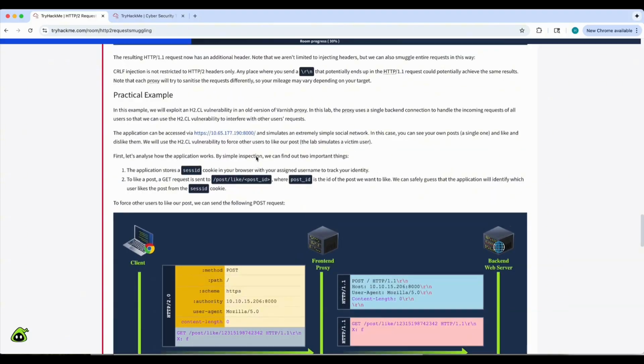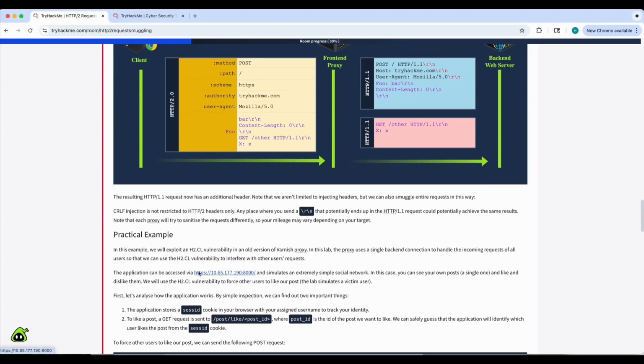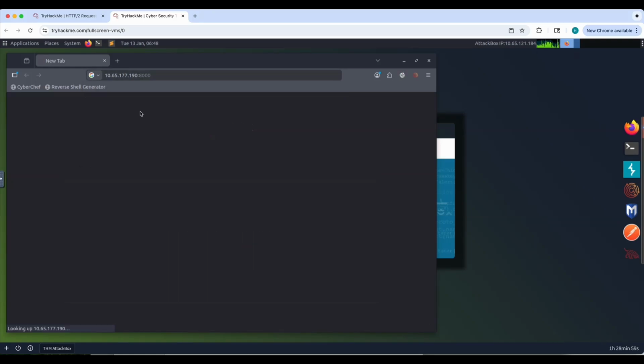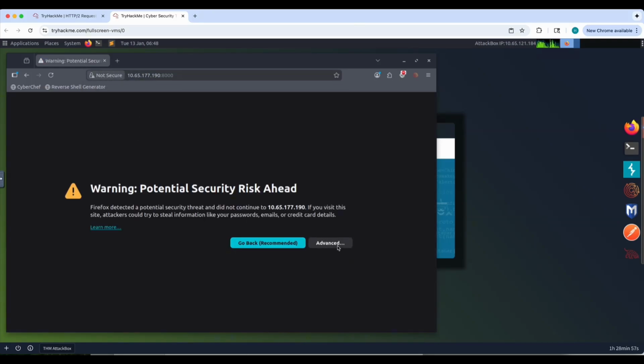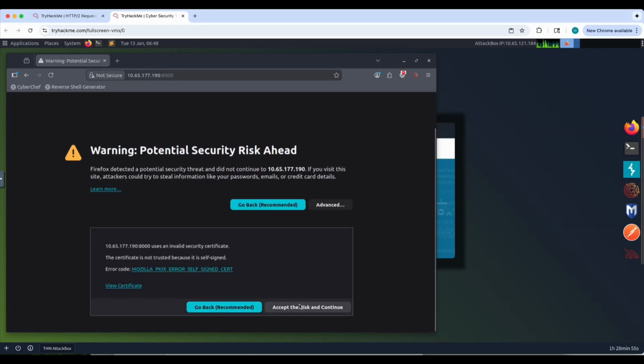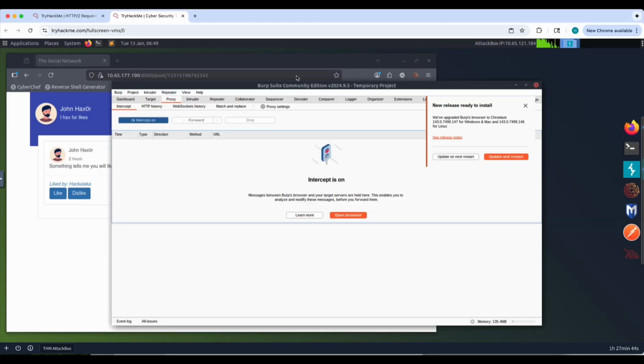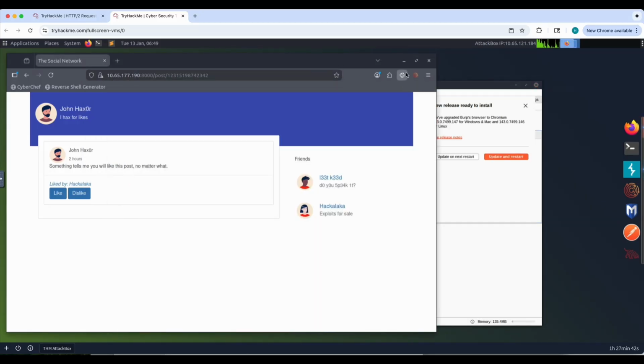Okay, so let's try that. Copy this one. Let's see with like and dislike. Like, okay. This is a simple application, there's nothing else. Okay, make sure the intercept is on and we turn on Burp Suite over here.